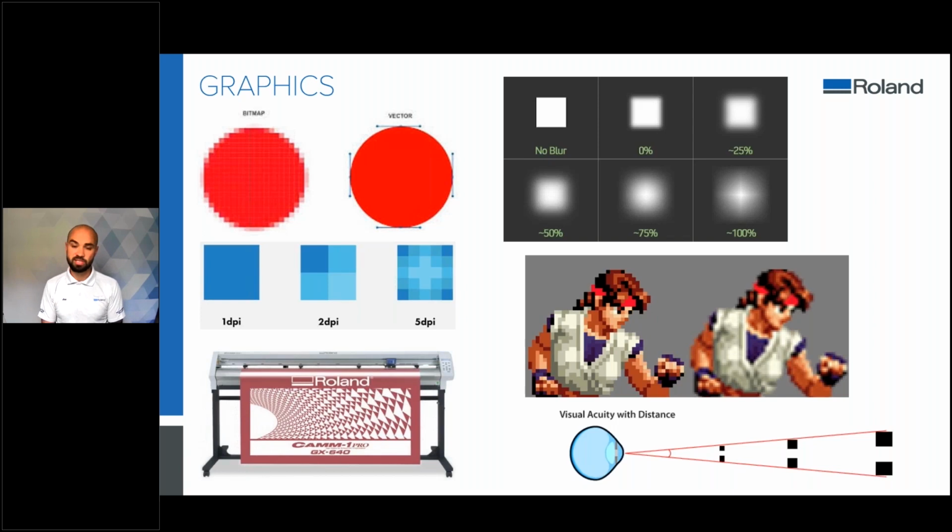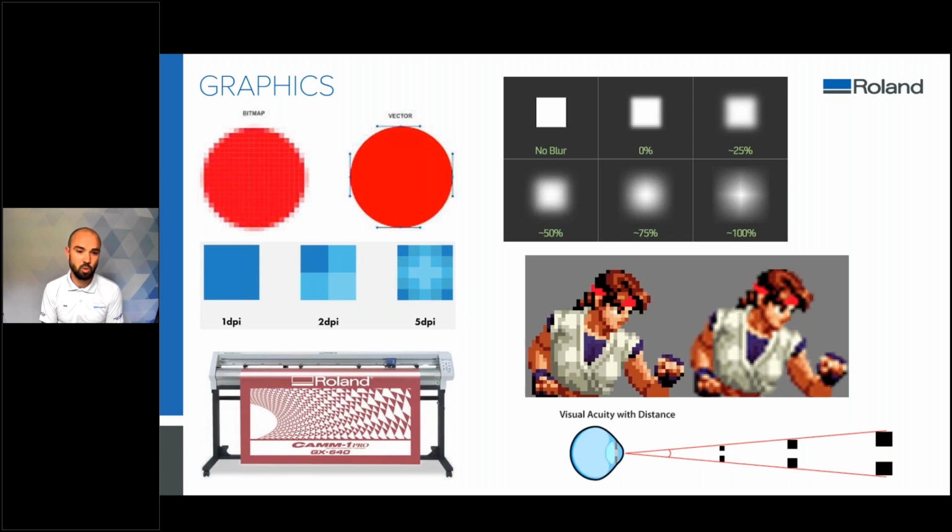Another way of doing this is just, it's easy to do a test. So always expand your image and take a small portion, and you could print that either on your wide format device or just on a desktop printer, stick it into the location, stand at the viewing angle, and decide whether you think that's good enough or not. Often this might mean that you need to either go back to the original source to re-export graphics at a higher resolution, or perhaps take that image again if that is an option.